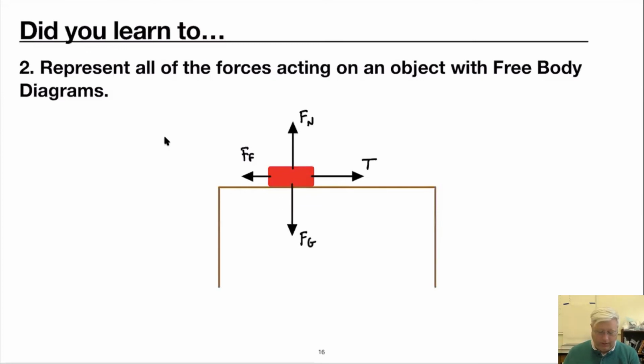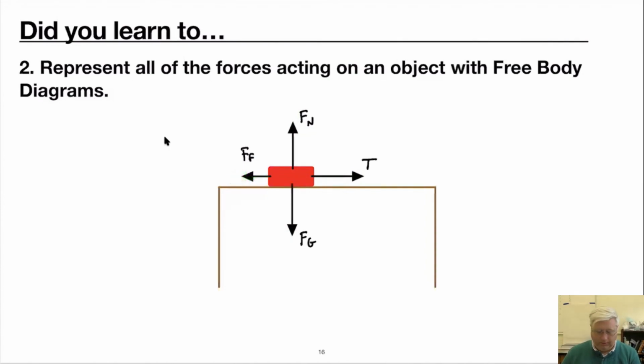Right, so this is an example of maybe if we were pulling an IOLab device, maybe there's that screw there that screws into the force sensor. Even if you just pulled on that, there would be some tension, because there's tension in that screw, which is attached to a spring, which is what measures the force that you're pulling with. Okay, and if you're pulling with it maybe on a table, well, gravity is acting downward. Normal force from the table is pushing upward. And as you're pulling it, well, even if you're pulling with the wheel side down, there's not as much friction, but there's still a friction being held back.